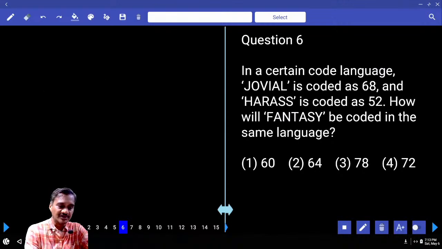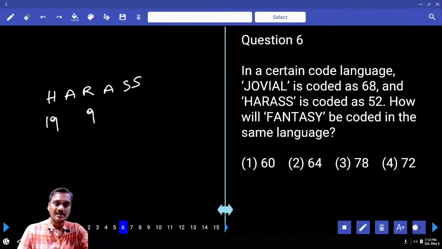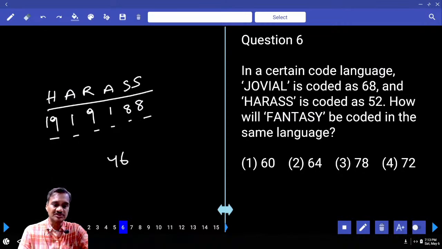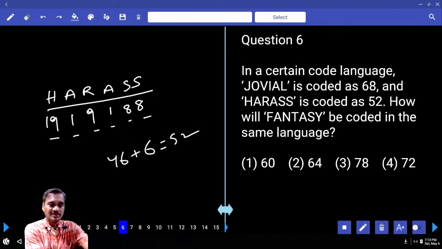Now in this word Har'S, what is the value of H? H is 19 and R is how much? R is 9 and S is how much? S is 8 and 8. These two are 1 and 1. Now 19 plus 1, 20 plus 9, 29 plus 1, 30 and 30 plus 8, 38. 38 plus 8, 46. How many letters are there? 6. 46 plus 6 is 52. And sum of these two.